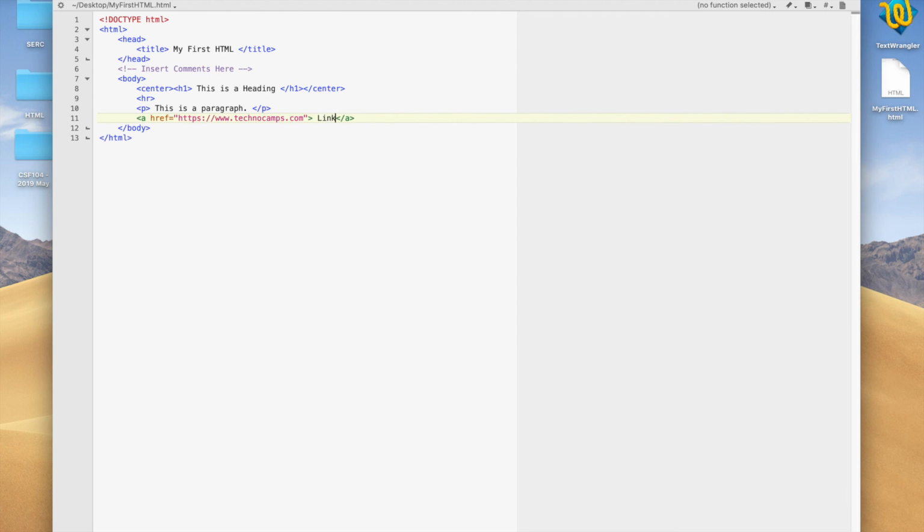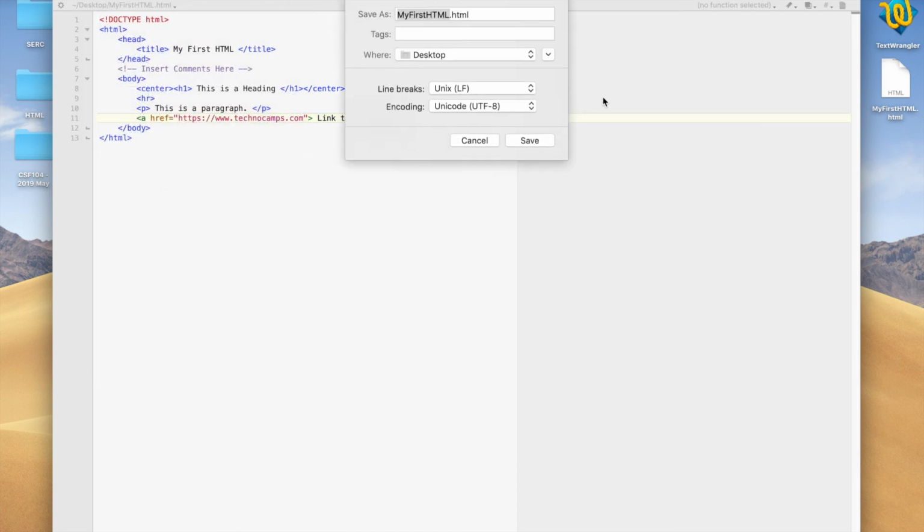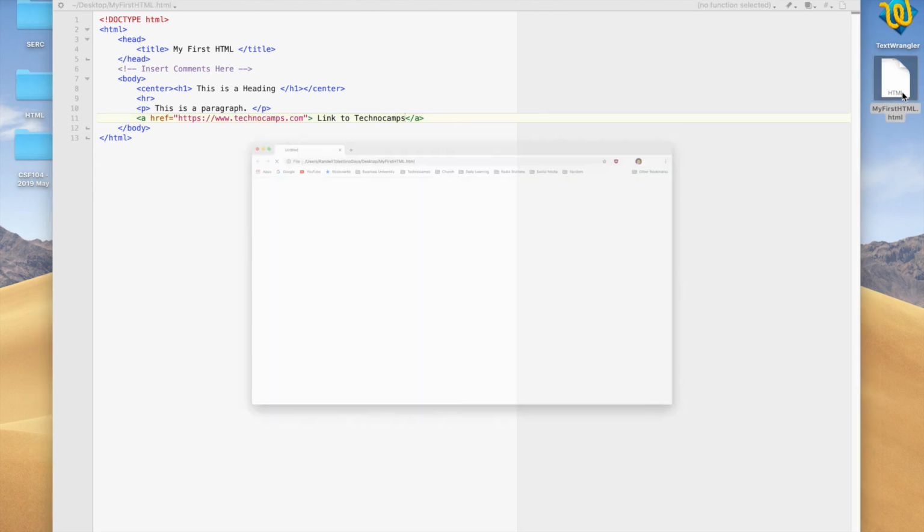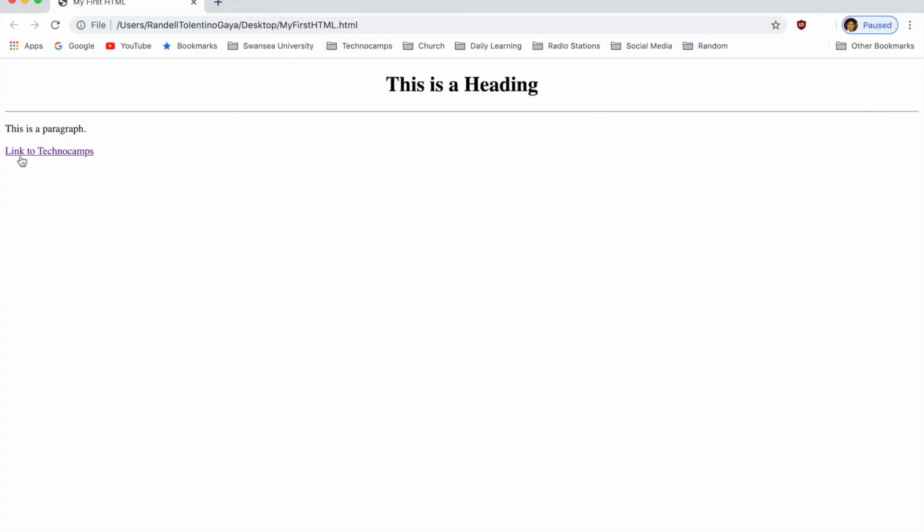So if I type in link to Technocamps, I click File, Save As. I've now updated my HTML file. If I double click on that, as you can see, we now have this text, which is a different color and also is underlined.